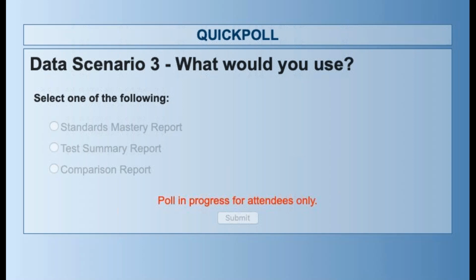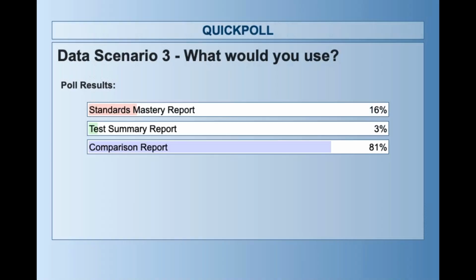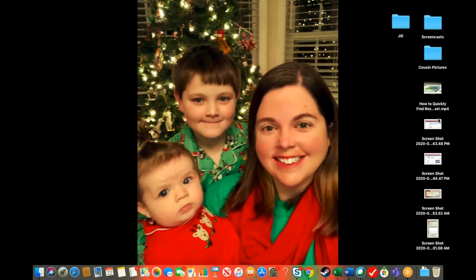So about 10 more seconds. All right, so yes, comparison report. You could do that with some of these others, but you'd be going back and forth looking at one test to another. So that comparison report would definitely be the easiest place, but you could definitely do it with the others too.